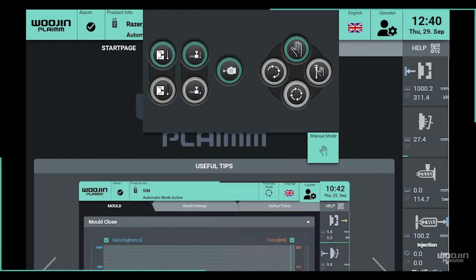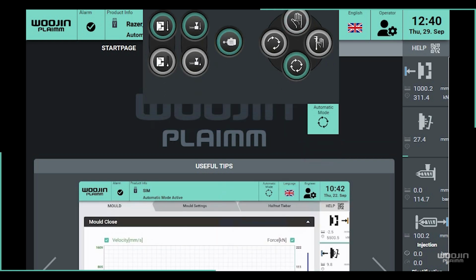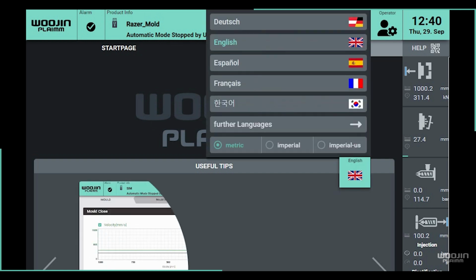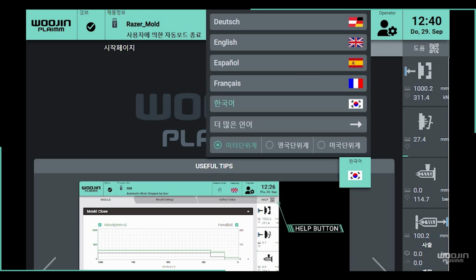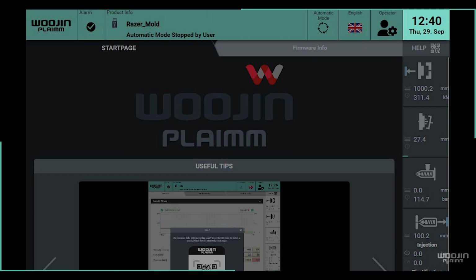Once logged in, the user can use the machine mode functions, where he can start or stop the motors, heating and cooling, as well as change the machine modes. Next to it, we have the language selection, where the user can switch between multiple available languages, as well as change the physical unit system. Date and time information is displayed in the top right corner.